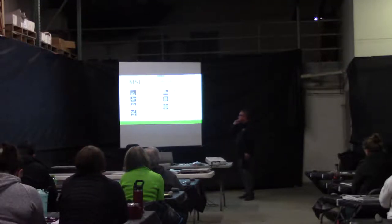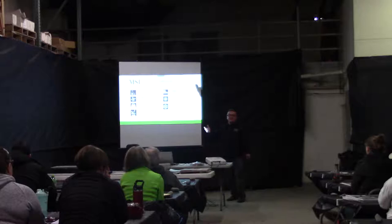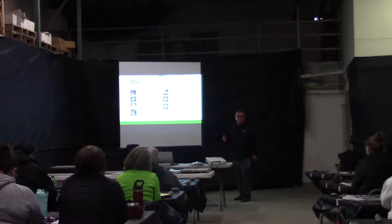Slip resistance. The surface texture is designed to have a high slip resistance even when wet. They call it the coefficient of friction. We have test data that you can retrieve. It's on our website under the porcelain paver tab under hardscape. There's a slide later that shows you where to retrieve that information. If you can't find it or don't know where it is, you can always call Christy, or I'll have my card. You can follow up with me in case you're doing a commercial project and they're asking for that.